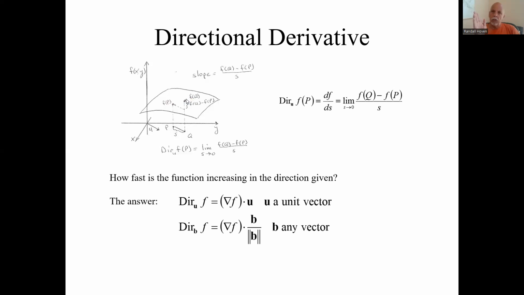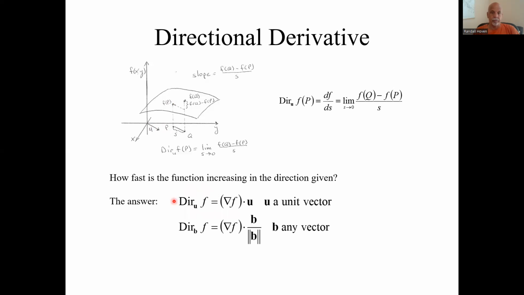Now, if you wanted to know what that slope was in the x direction, you would just take the partial with respect to x. If you want to know it in the y direction, you'd take the partial with respect to y. What is it with respect to just any direction you pick? I'll say that direction is given by a unit vector u. So what is the slope of this surface at a point in a direction you give it? That's called the directional derivative.